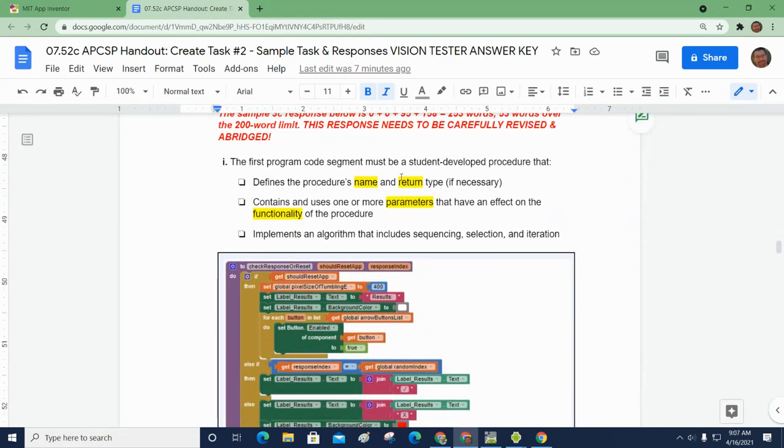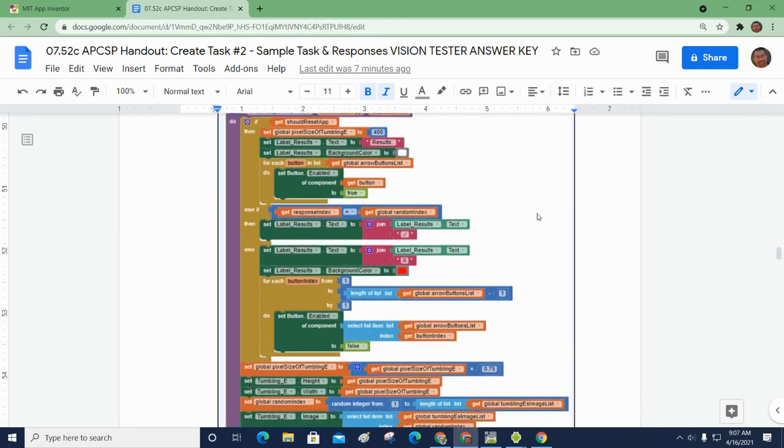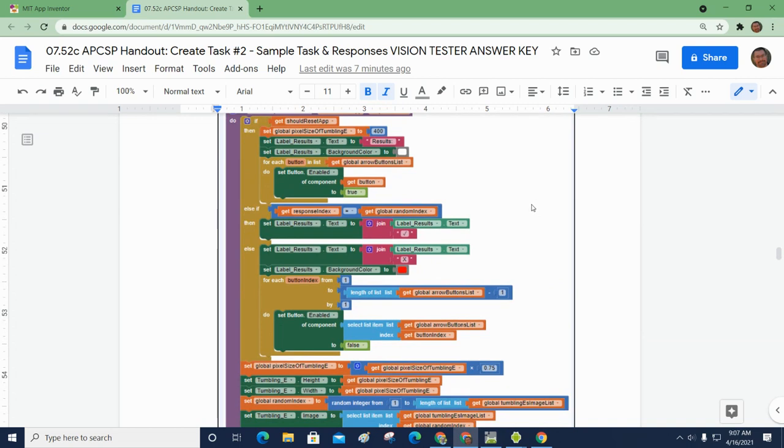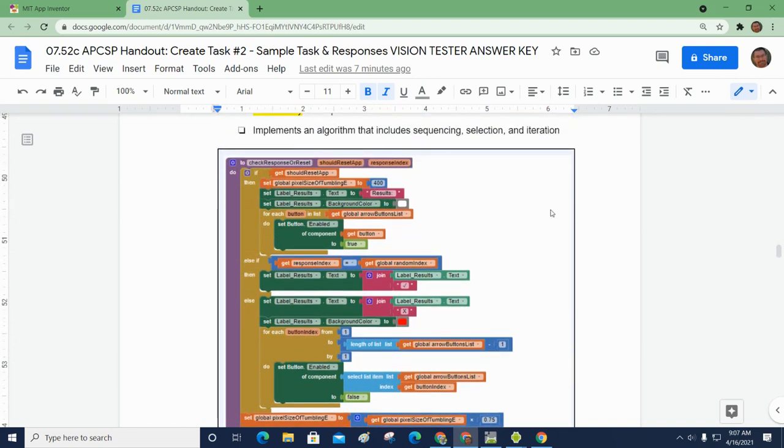You'll see here some of the yellow highlighted key phrases and words that you'll want to include in your response. Here is a peek at the procedure in my app. I'll pause the video here for a couple seconds. On the top of the procedure, this contains an if, else if, else statement. I tell my students that at a minimum, they want an if, else if, or an if-else statement, a two-way selection. A single if statement might not be enough to meet the College Board criteria. This particular procedure also has 2 loops when the College Board only requires a minimum of 1.